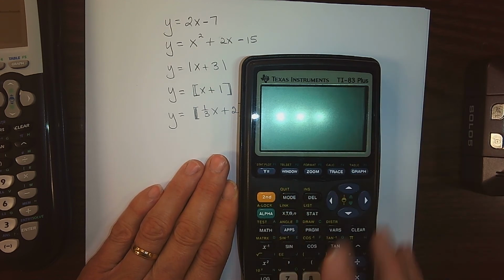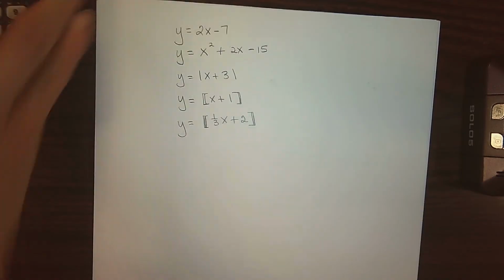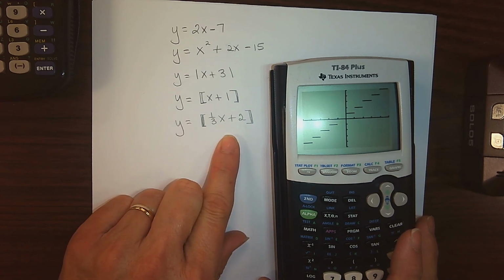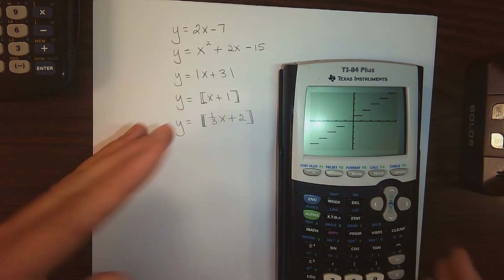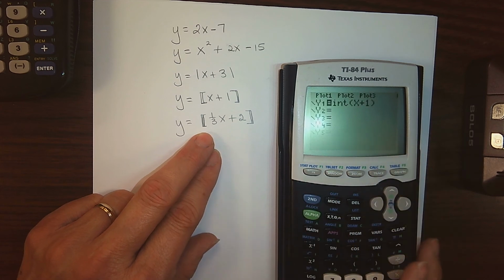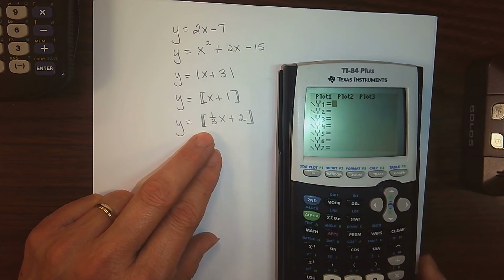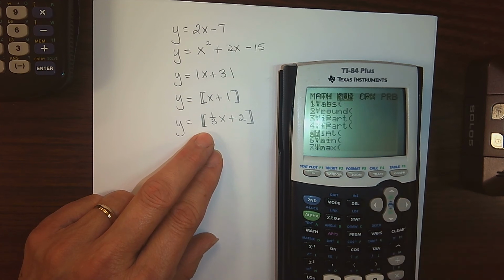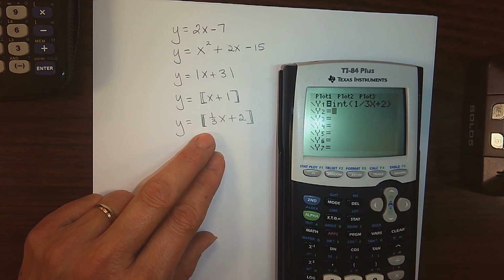All right, I'm going to get rid of this 83 for the moment and come back to my 84. And the reason I put another greatest integer function here isn't just to continue to demonstrate the graphing piece, but something about these greatest integer functions. So let me go ahead and head back here. I'm going to clear that, and we'll type in under math, over to number, and down to integer. I want to put in 1/3, so I'm going to do 1 divided by 3, right? That's the same thing as a third, times x plus 2, and I'll close that parenthesis. I'm going to hit enter to save it, and then hit graph.